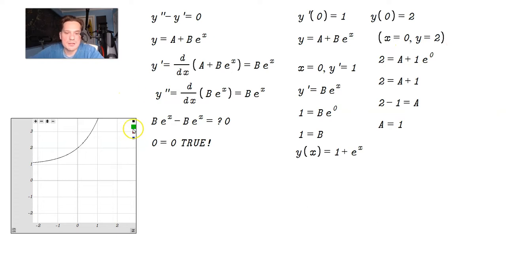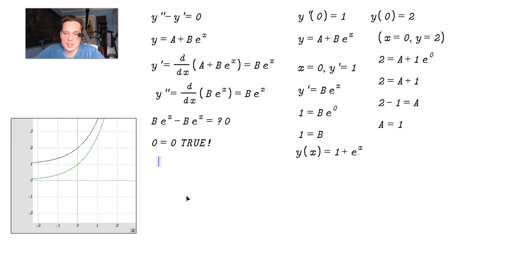That's good. When you differentiate 1 plus e to the x, you get e to the x. That is the first derivative. And notice when 0 goes in, 1 comes out. So that condition is also matched. Remember that this function, which matches these specific conditions on the first derivative and the function, also solves the original equation. You can always check that if you want.